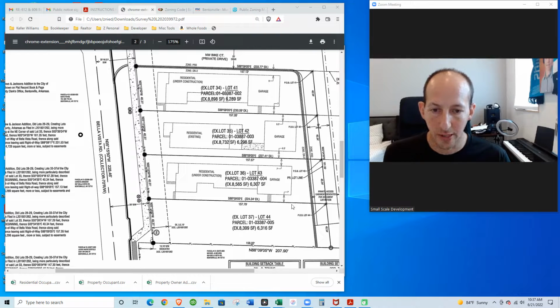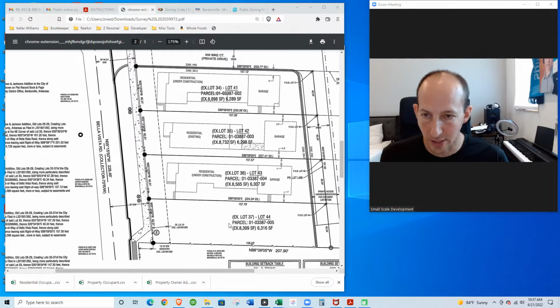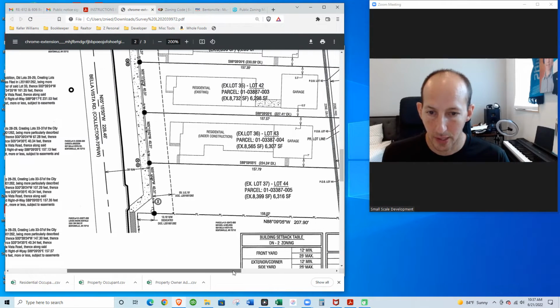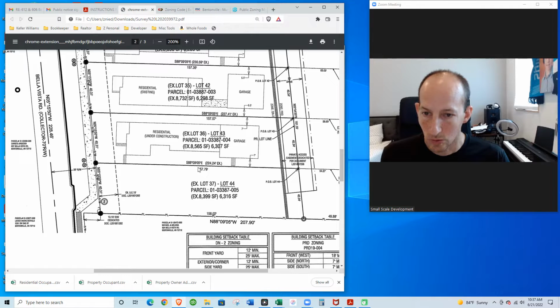So we've got the survey done, and what we can see from the survey, it may be a little bit difficult to see here, but it is 157.79 feet. So let's call it 158 feet. Here 158.02. So we've got about 158 feet of depth. However, this back part is part of an alleyway, so that's obviously not buildable.